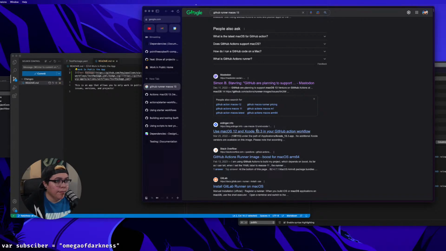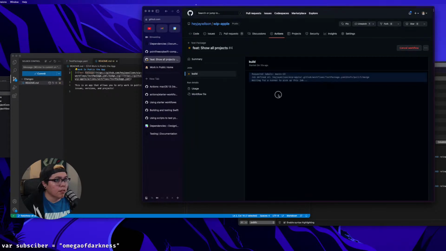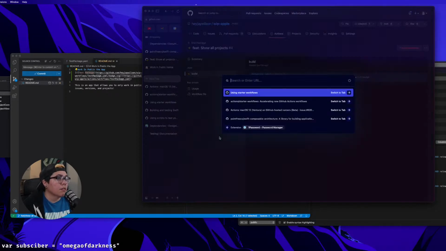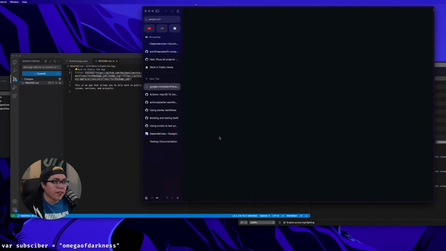All right, well, I have a feeling this isn't going to work again because there's going to be no runners to pick it up. So let's look into what it would take for me to get Xcode Cloud, I guess.